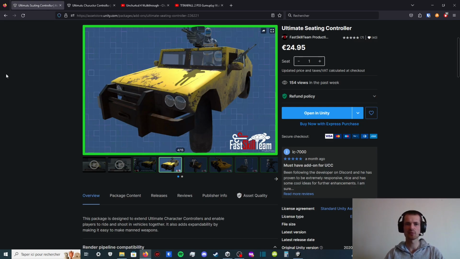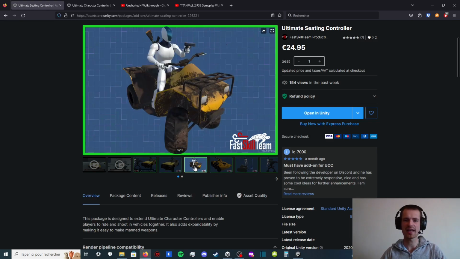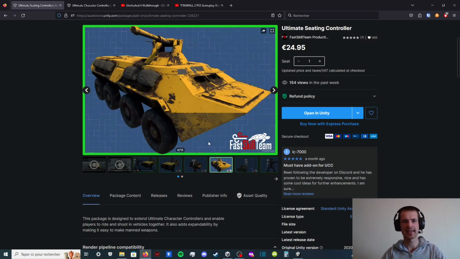So that means that while you are driving using a separate car script, you can still use UCC weapons and perform drive-bys, reload, and switch weapons. And in addition, you can also add another boardable object onto the car, like a turret, which another player can use while his teammate is driving. This system works with pretty much any vehicle imaginable, like a quad bike, a bike, or a tank. We may see this in a later tutorial.